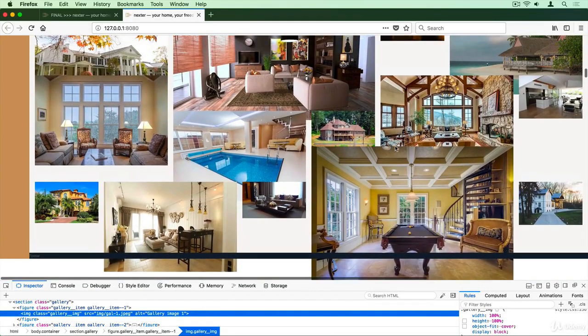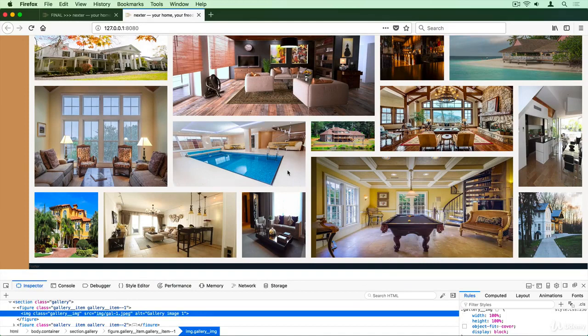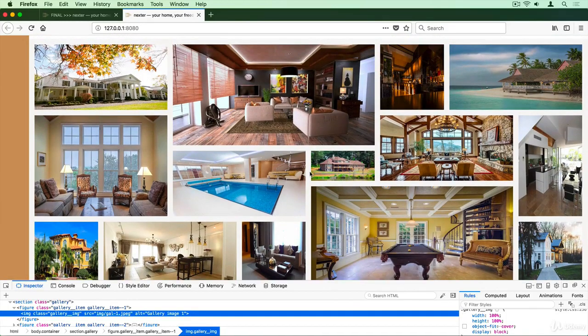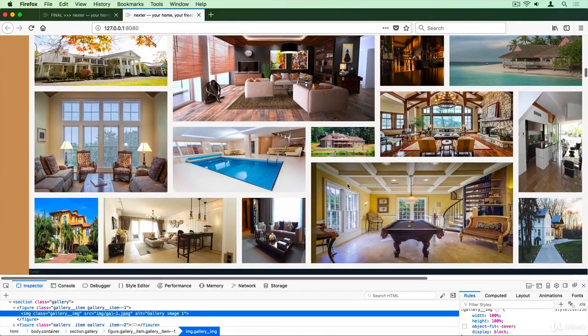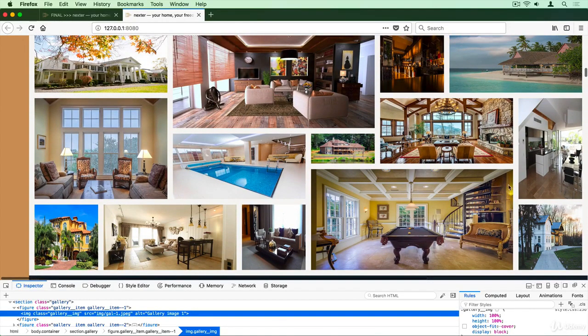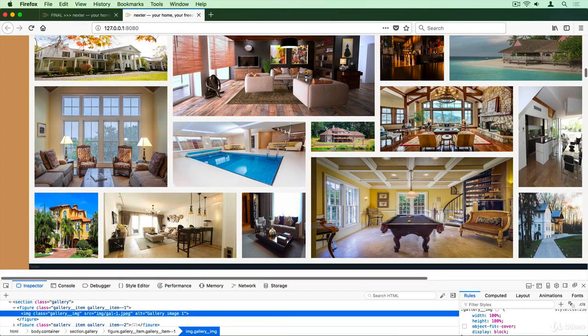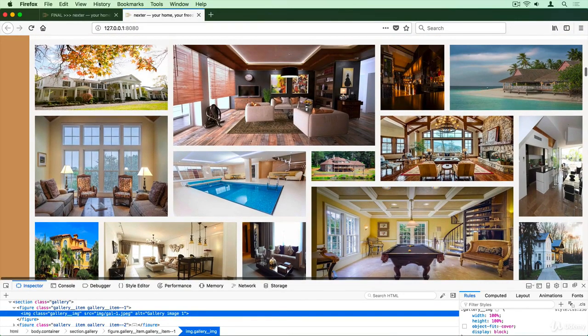So if we would just place the images on the grid and they would try to keep their intrinsic aspect ratios, then that's the result we would have ended up with. Okay, so that's a bit weird. If we then set the height to 100%, then we would keep our gaps here very nicely, but the aspect ratio would be gone and we would have ended up with weird results like this one, where the image is very stretched, or here you can also see it very stretched, and also here.